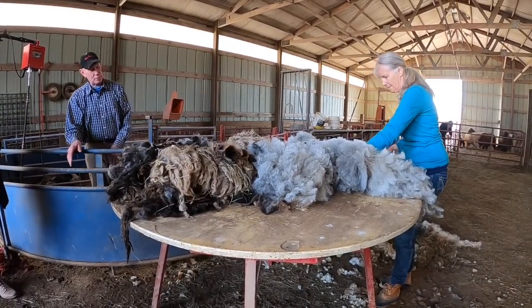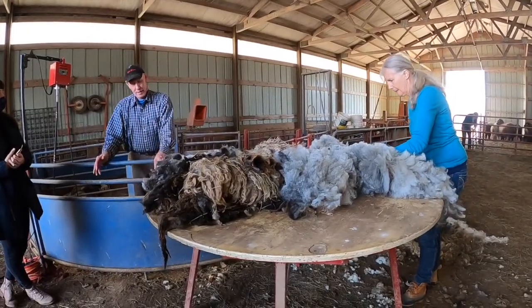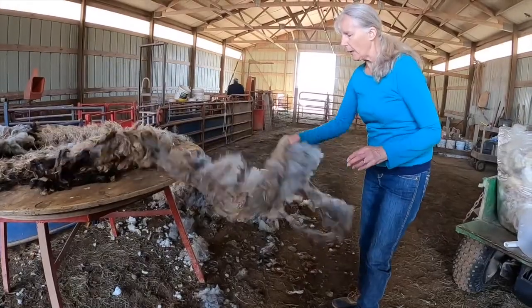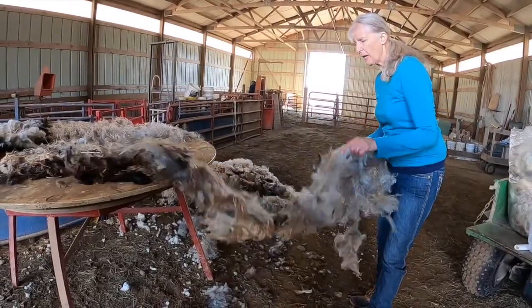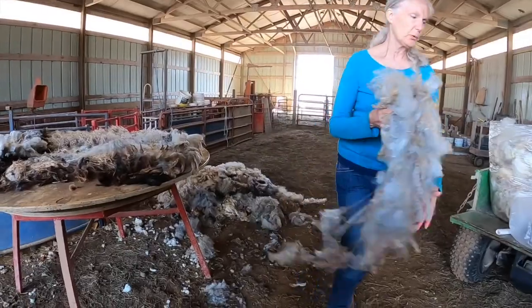So she ended up with three fleeces for this project. When I wash, I usually use Dawn soap because it cuts grease really well. Then I submerge the fleece in warm water for about half an hour or so, until the water begins to cool, but it's not totally cool.